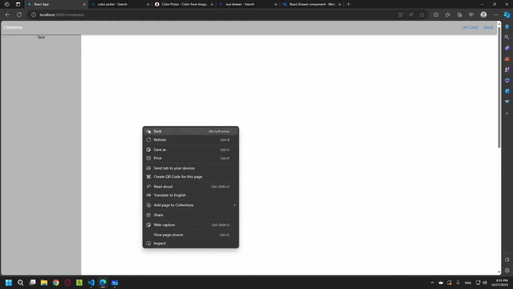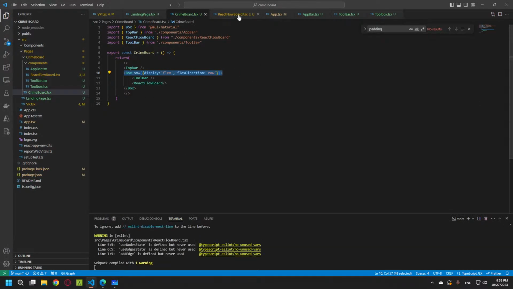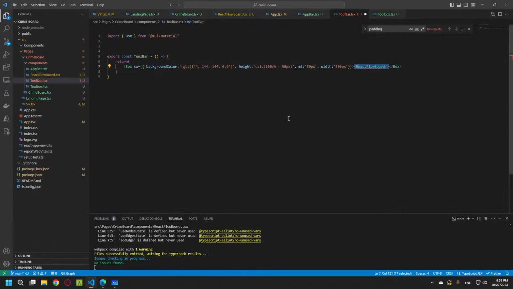No, whenever there's... What did I do? Fine, here's the margin left. No. Test width.